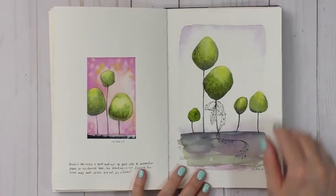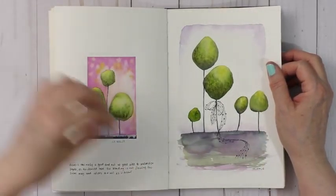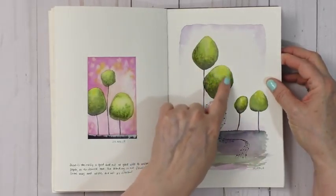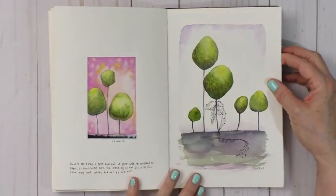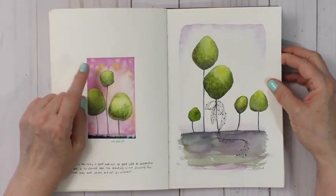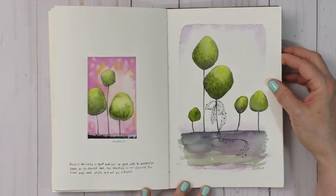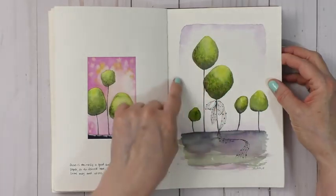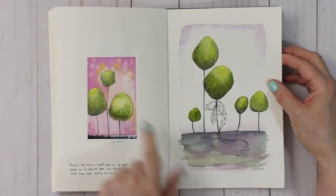That was an experiment in blending, adding colors into a color, into a color, into a color. Trying to come up with the effect of shading and all that. A lot of you said that you prefer this one, probably because of the colors of the background. But I think the technique I was trying to do is more successful on here. That's because this was done on good paper. And this is the reverse of the good side.